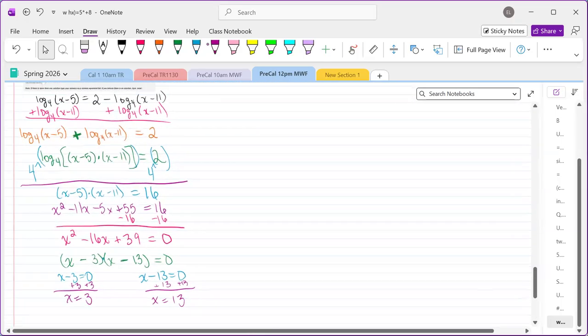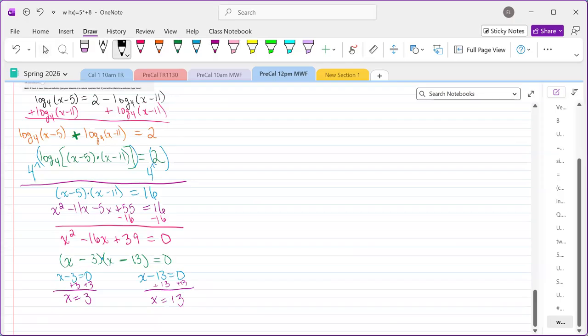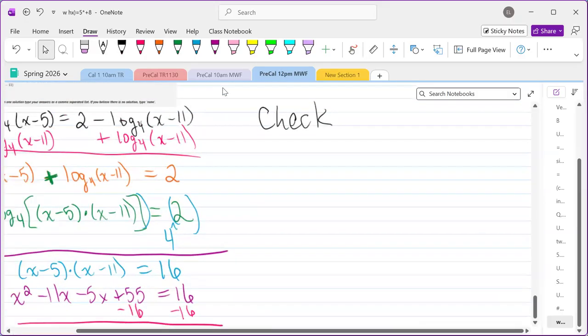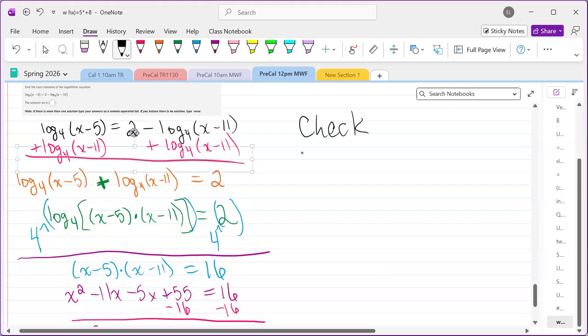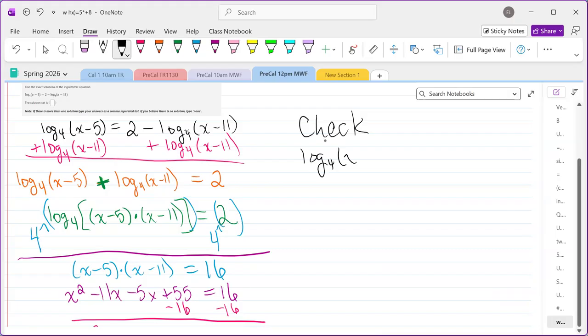Now, for most equations, when you finish solving, the solutions are your answer and you're done. With log equations, though, or any equation that has a domain restriction, so any equation where you're dividing by a variable, square rooting something, or logging something, you need to check your answers. Make sure that there's not bad math that happens. Now, we could also just figure out the domain restriction based on the original equation, but we can also just plug the numbers in.